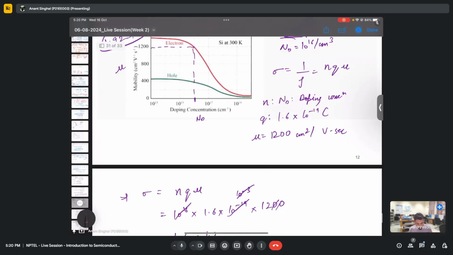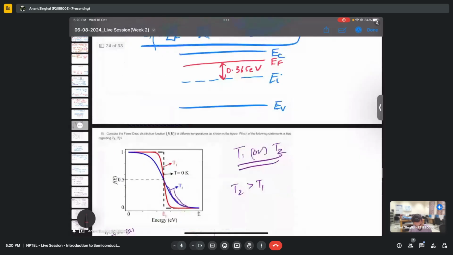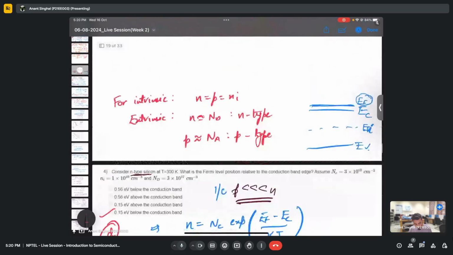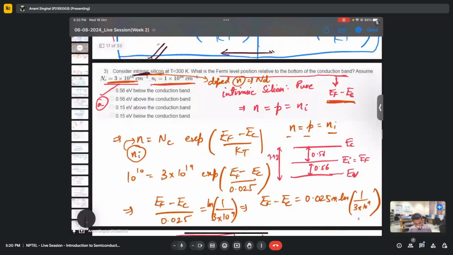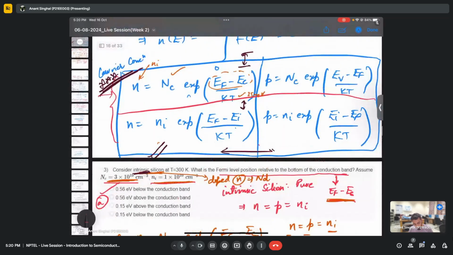So the most important thing about this lecture is just these four formulas and the concept. That is for sure how these band diagrams are coming, but the most important thing is these four formulas. If you know how these formulas are coming and what the effect of these formulas on the band diagram is, then it is fine for this particular week.